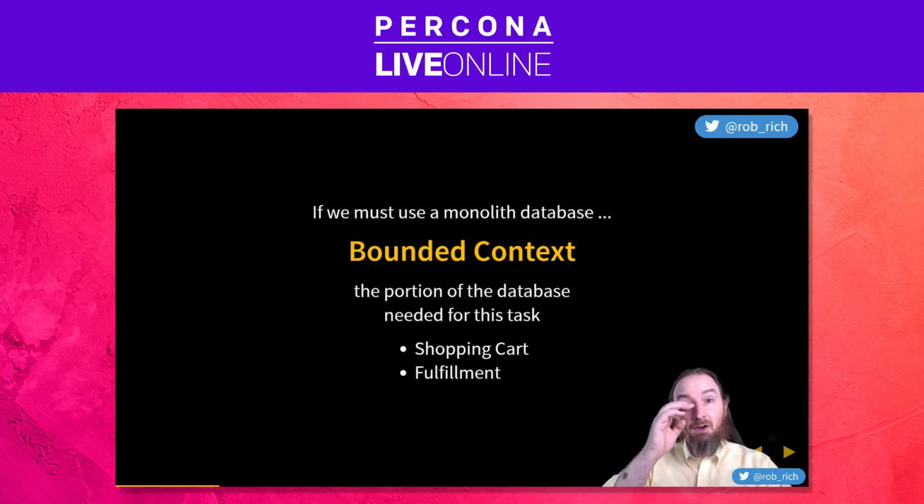In a shopping cart, we need the product catalog. We need all of the products and all of their descriptions. We need all of the product images. Well, we don't need read and write access to it. We only need read-only access to the product catalog. But we do need the ability to create orders. So we'll have a bounded context around a read-only view of the product catalog and a create mechanism into orders.